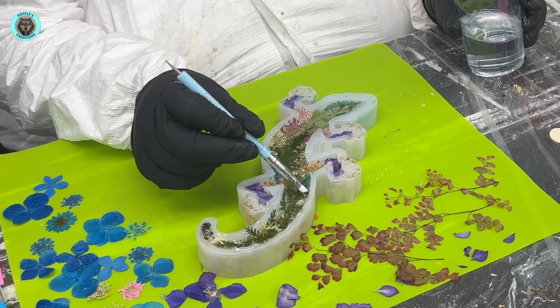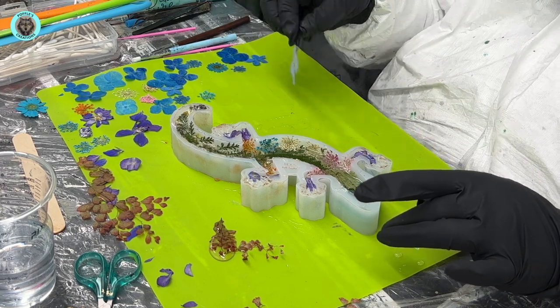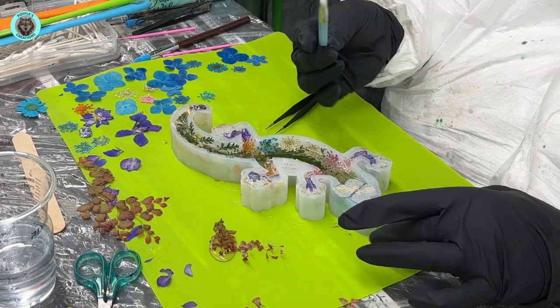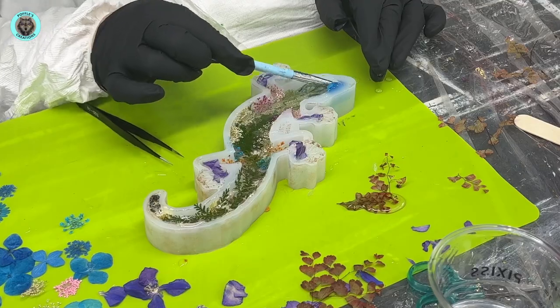Now this was tricky. You have to be so delicate with these, otherwise they tear. Yeah, and that big blob of resin on my mat, I put these flowers in, well, it's leaves more, but they kept breaking up, so I dug them out.